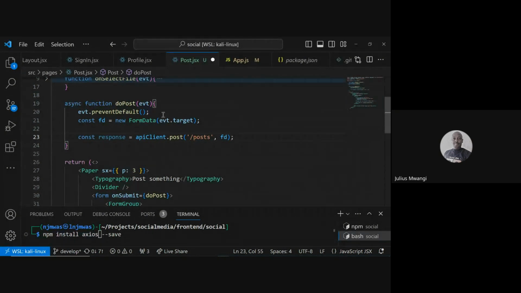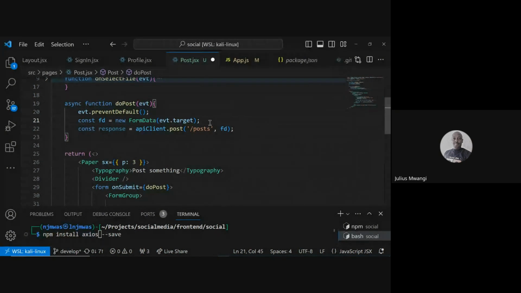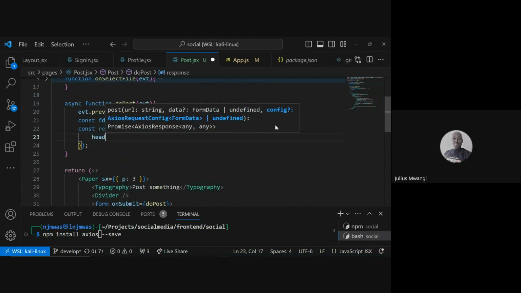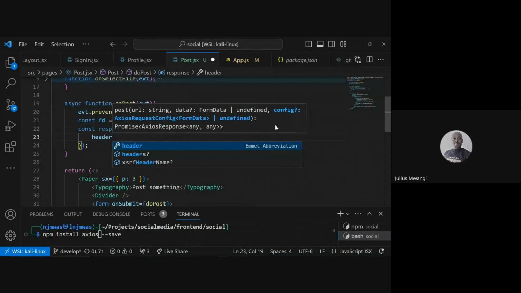But now the question is, how does the backend know who is sending? Remember, we generated a token and we saved it. So it's always advisable that you pass that token here. You can pass it as another configuration, and you can pass the headers. The authentication token needs to be passed in the headers.